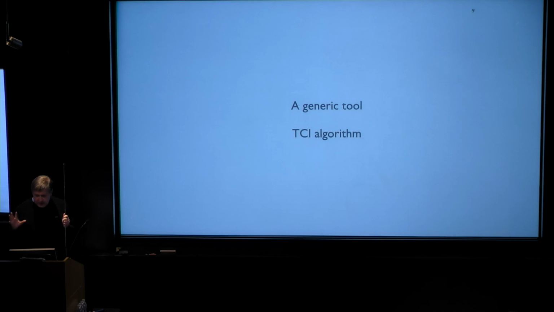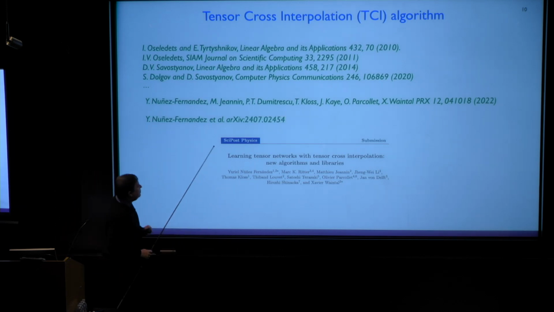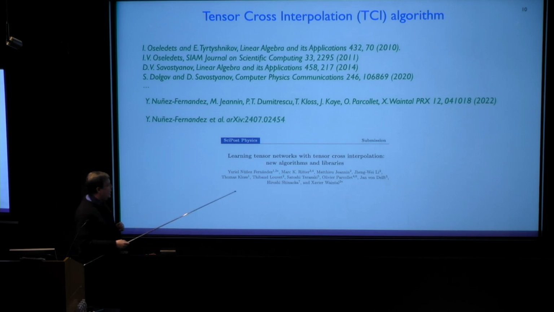Right, so now the second part of the talk will be about presenting one tool. That's the tensor cross interpolation algorithm. It's a generic tool that will be able to do that. There may be cases where you have a more optimal algorithm, but that's one of the simplest algorithms to do that, I think. So I added here a couple of references. These really started with work in the mathematical community by Oseledets and Savostyanov and collaborators around 2010. We started to use it in quantum physics really in this paper two years ago, and since then there's been a lot of interest and activity in using that, at least in our field. We recently put out a paper with many collaborators containing a better understanding, in my view, of the algorithms and also libraries that you can use in order to try it yourself. I'll put the reference on the website at the end.